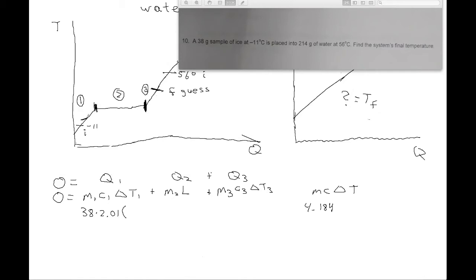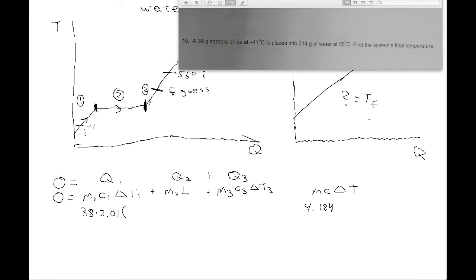We should put in these little arrows here too. And does Q2 refer to the sample that started as ice or the sample that started as water? Sample that started as water. Oh, I don't think we're being consistent here, not the way I have it written anyway. Remember that step two here is this step on the graph? Yeah, it'll be ice because it's going from ice to water. But anyway, this is the sample that originally started as ice, right? Yeah. Okay. Now, how about step three?